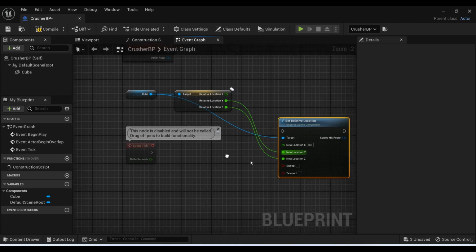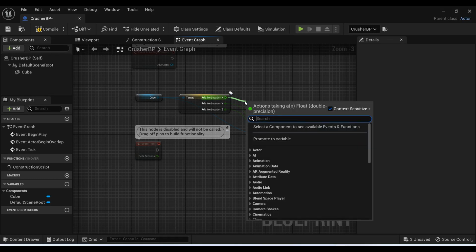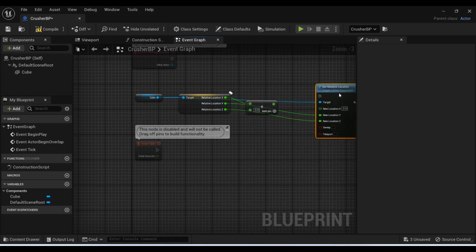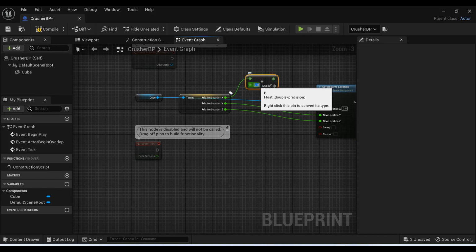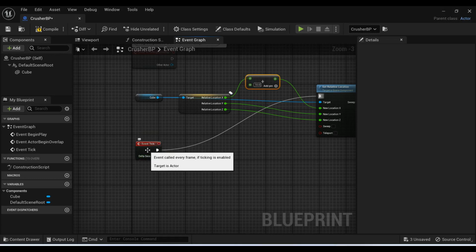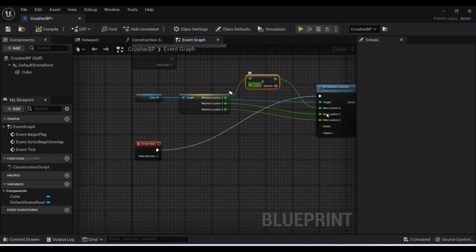From this we will be adding a few points. How many should we add? We would be adding approximately 10 points from here, 10, and then we set the new location. So now let's test this. It means that whenever the tick is done, whatever the unit you have set, it will update the location. Basically 10 will be added to the x-axis and then the location will be updated.